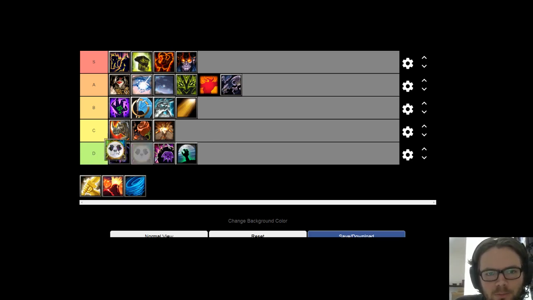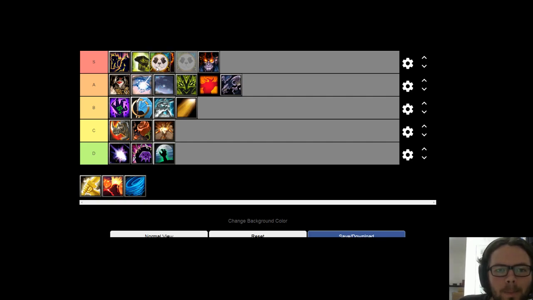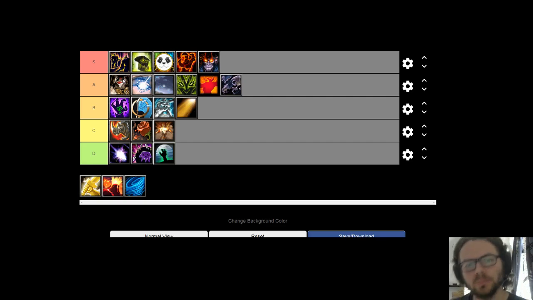Storm, Earth, and Fire. That's S tier right away. Question is, where exactly? I'd probably say it's right in between. I think it's worse than Infernal and Mass Teleport, but it's better than Phoenix and Metamorphosis. This is one of those insane ones, like once you get the spell, it's a game changer. You probably win if you get the spell. If the game is somewhat even and you get that ultimate, then you're going to win the game.